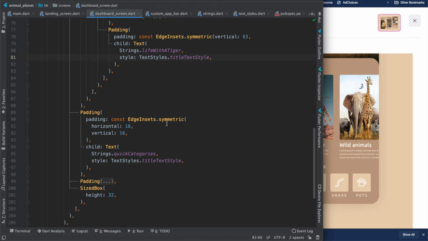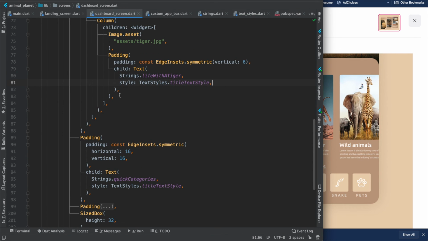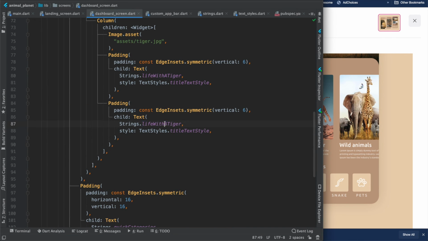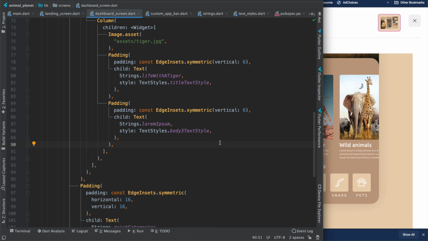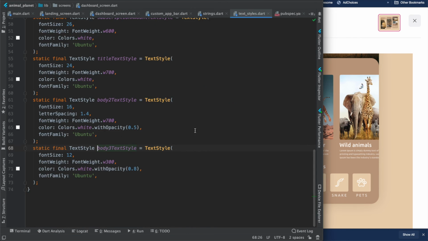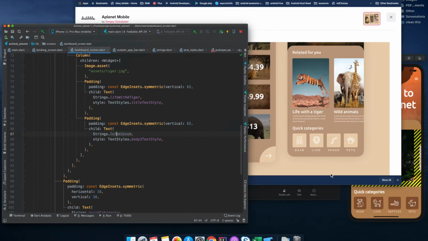Okay, so now after this padding, and yes, we need to add one more, which is now this time it will be Laura Nixon and it will be body 3, right? Which is fine. Of course, this has some line height as well. So height will be 1.2. Let's see what it takes. I'm a little confused on that. So let's run it and let's see what is the output.